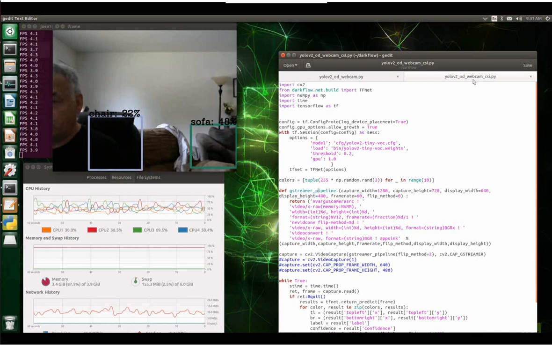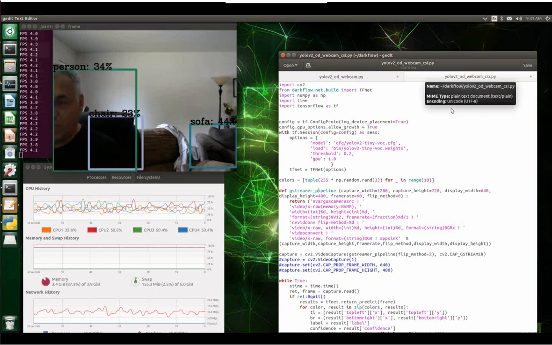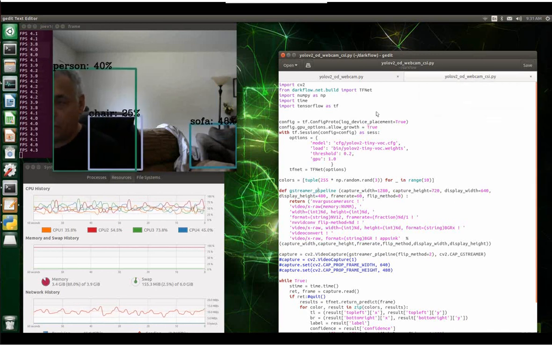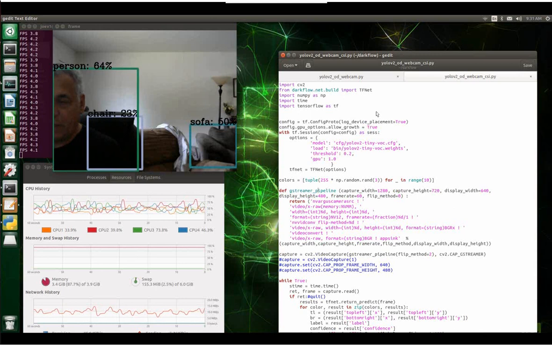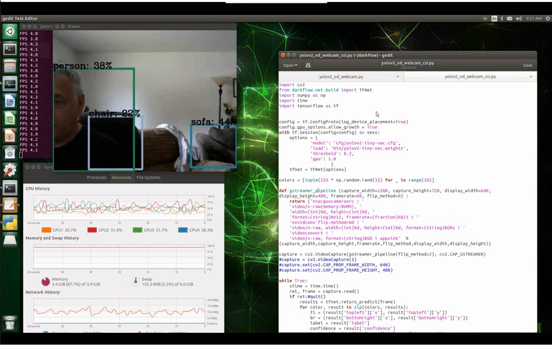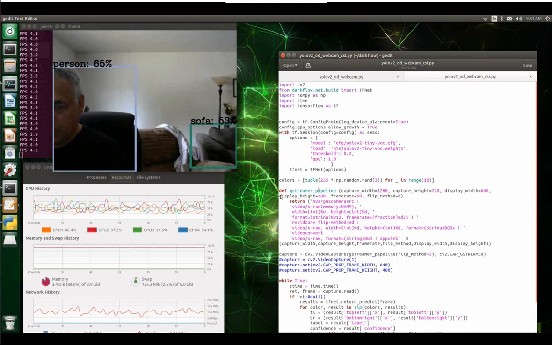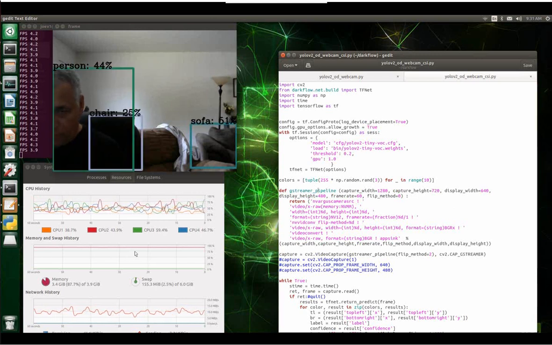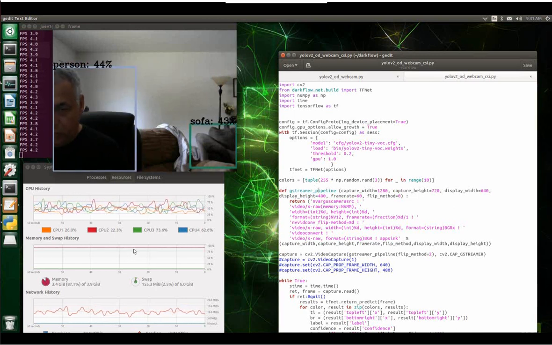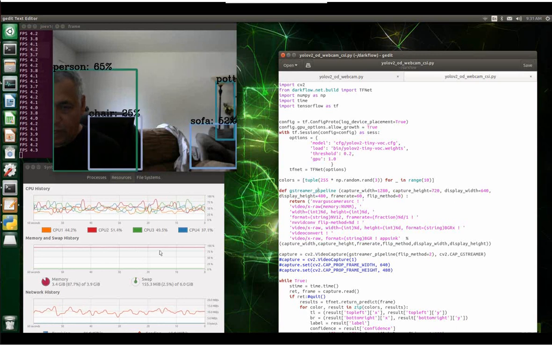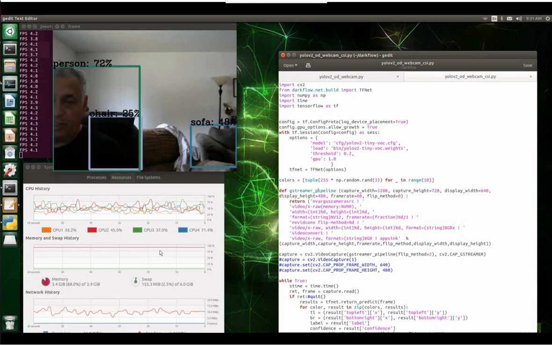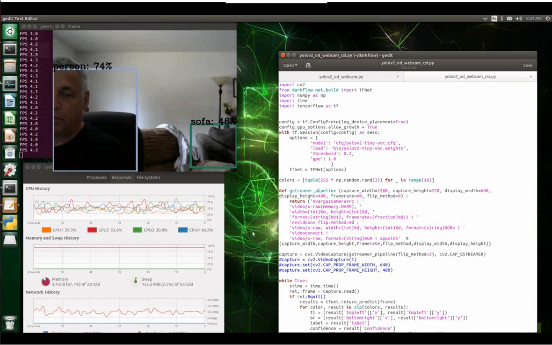Both of these programs will be in my repository. I also added my weights and my config files in there, and the text file that I'm using for all this. As you can see, we're really maxing out the GPU, or the memory. I tried to run two of these at one time and it didn't like it at all.